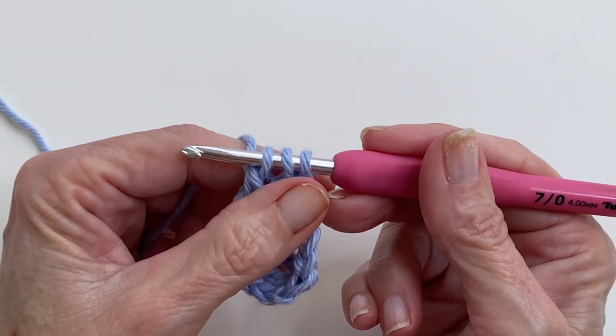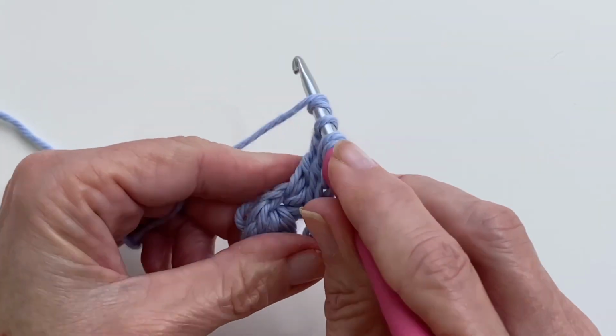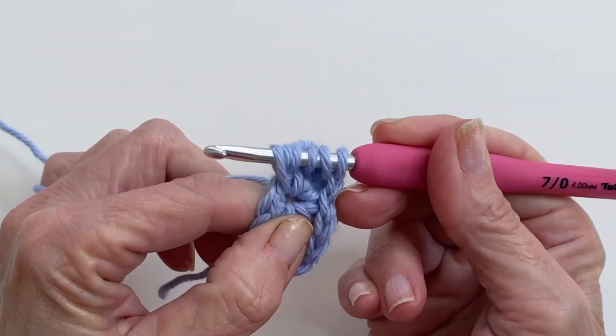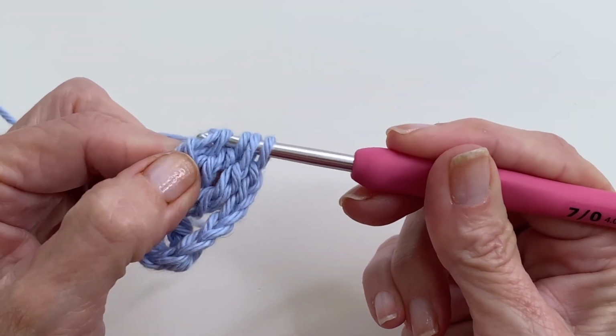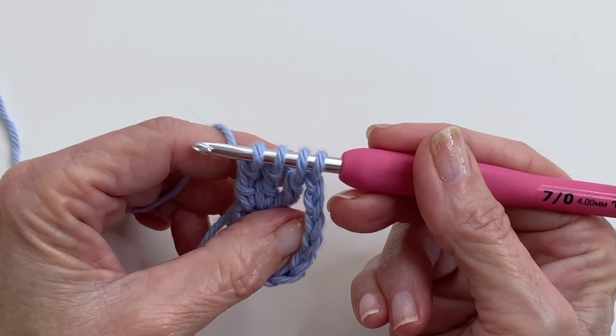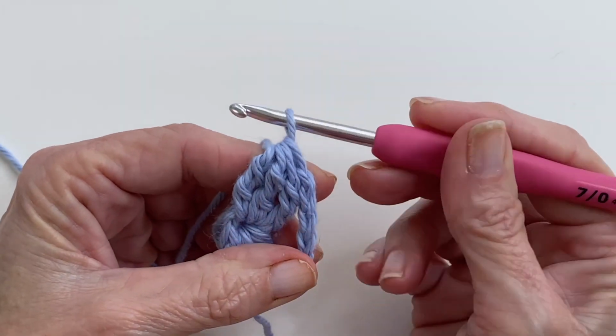we're just going to stop there. We have 3 loops on our hook. We're just doing it one more time. Yarn over twice, going into the ring, pull your yarn through, yarn over, pull through 2, pull through 2, and you should see 4 loops on your hook. Yarn over and pull through all 4 loops.